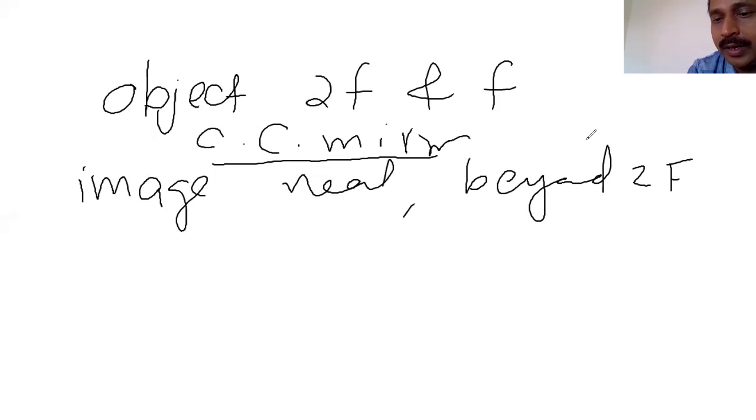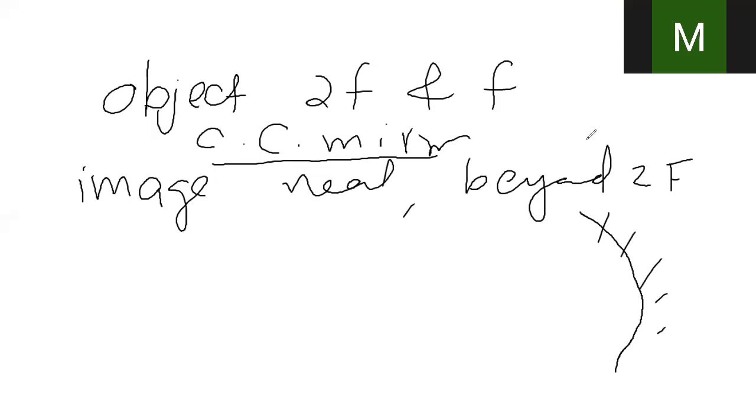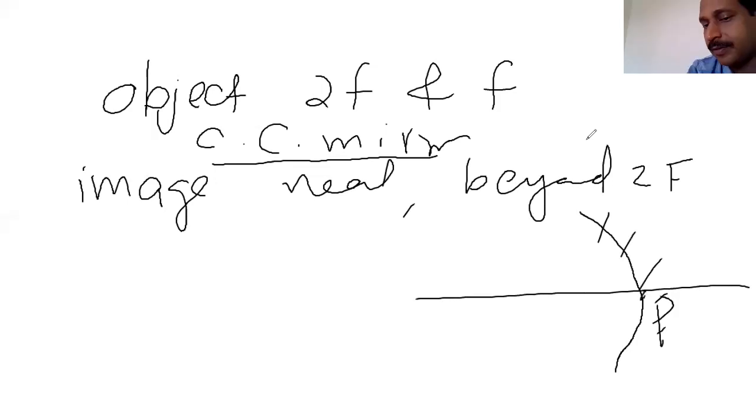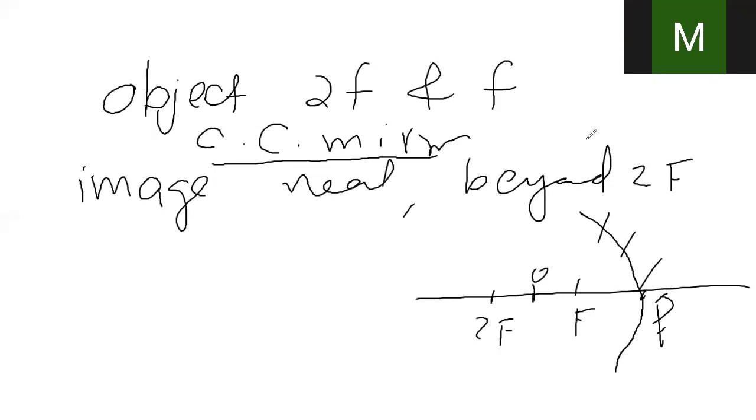What I started that day, it's a concave mirror, right? This is the pole, this is f and 2f, so your object will be here. All these distances are negative, right? Out of these values, which one is the highest and which is the least? Taking the negative sign, since f is the minimum in magnitude and it's negative, it will be the maximum.